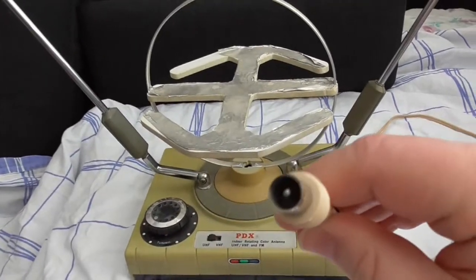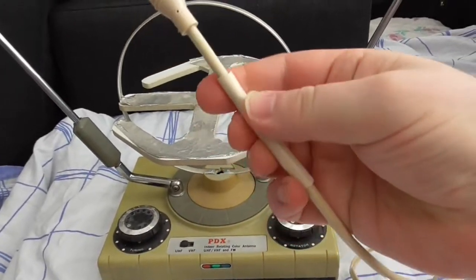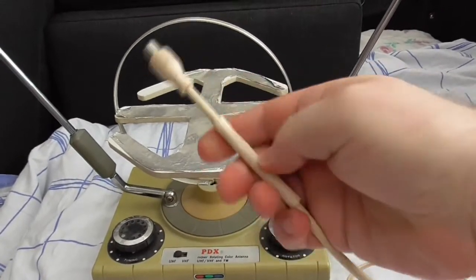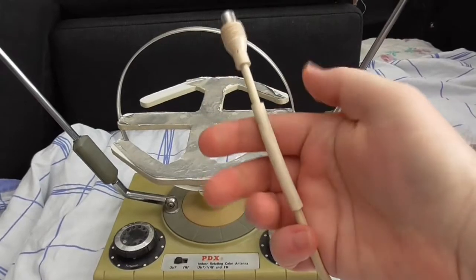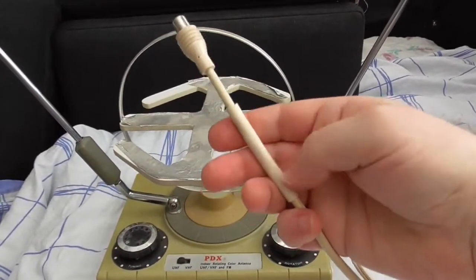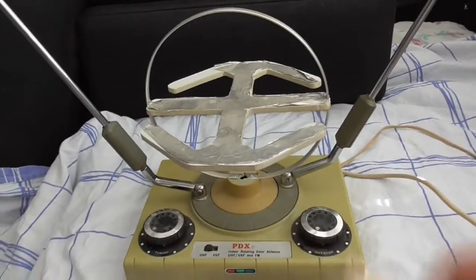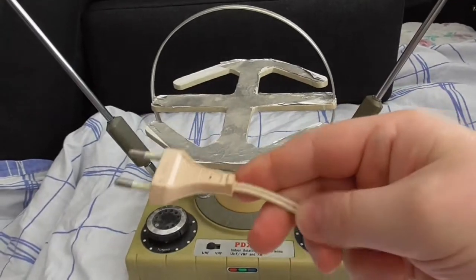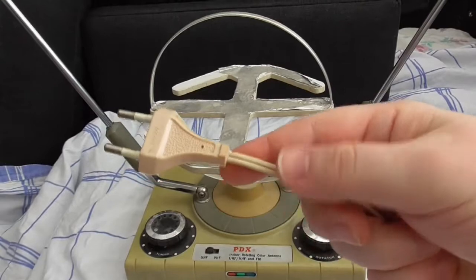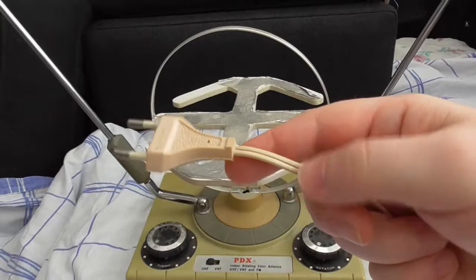This has an RF plug at the end, and as you can see they have some shrink-wrapped plastic around there. Probably it had a break at some point and they decided to repair it — just slapped on some plastic and put some heat to it to hold it. And this is the power plug. You can tell this power plug is very old because the wires here are separated, like this — you can see they are separate instead of in one piece.